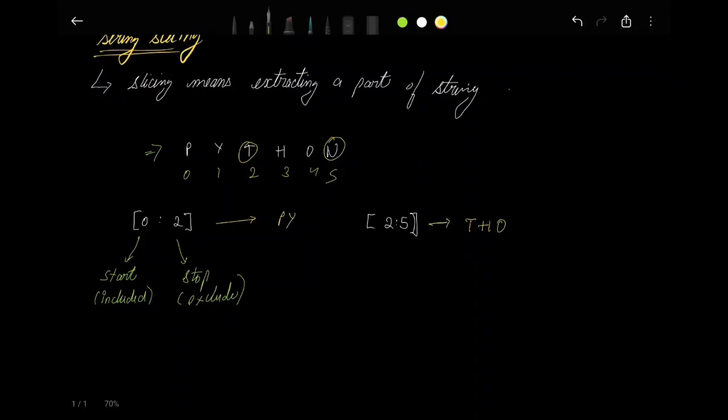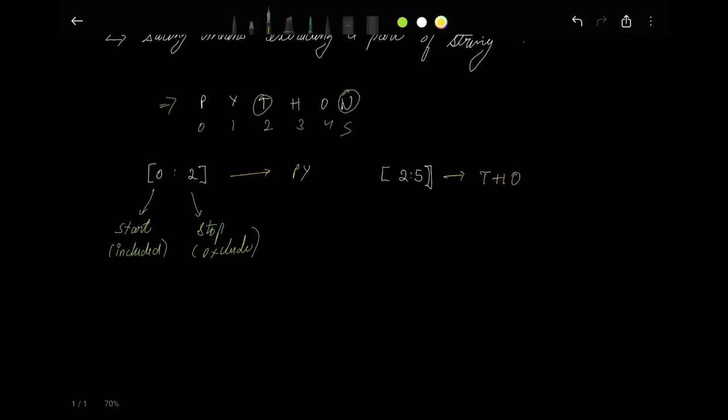Now I will be taking a few more examples. For example, if I write something like this, if you leave this space empty, Python automatically assumes the index starts from 0. So the answer to this is we have 0, we have 1, 2 and 3. 4 is excluded, so I will write PYTH.